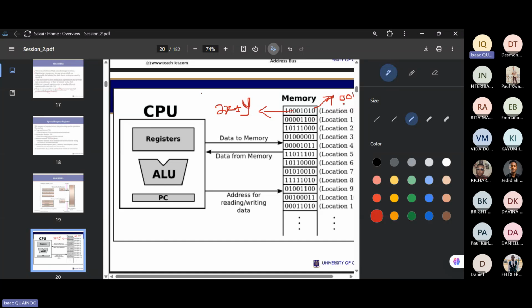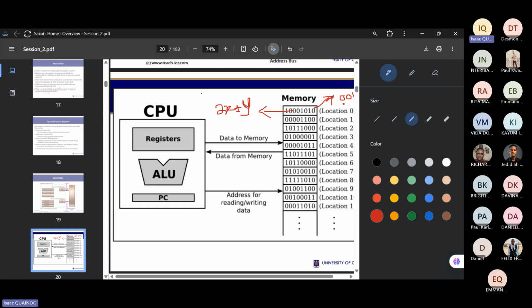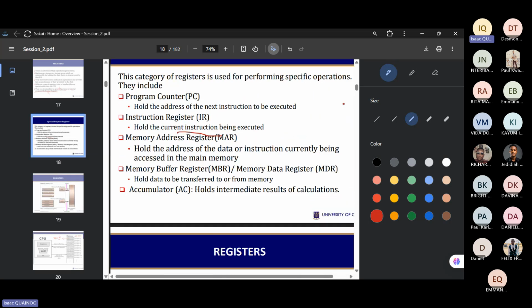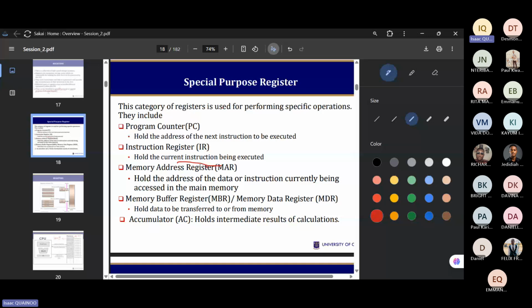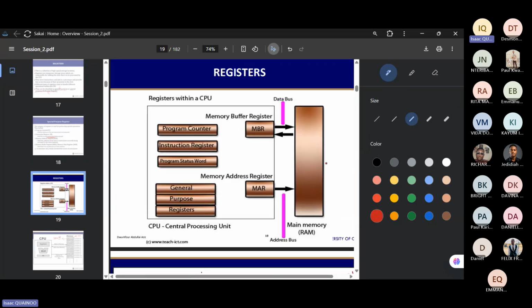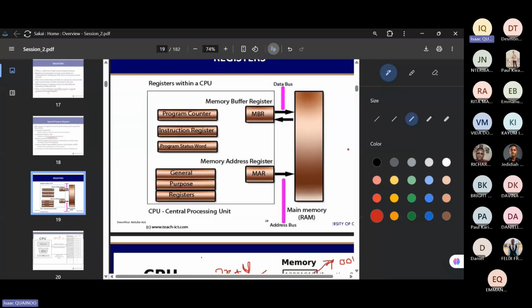But that address is not what is in my house; the people who live in the house are different from their address. So let's take note of that here. I'm just trying to indicate here that the instruction register does not store the address, but rather it stores the instruction. In this scenario, what the instruction register will store is the current instruction being processed, which is 2x.